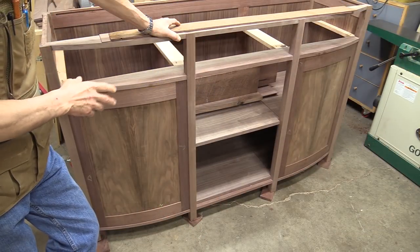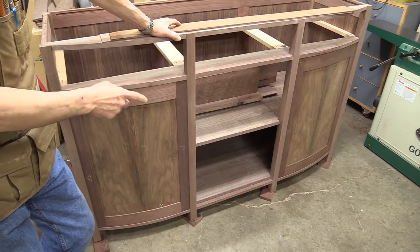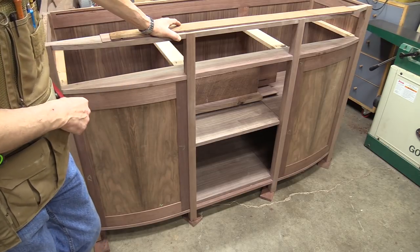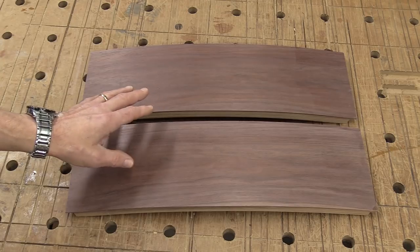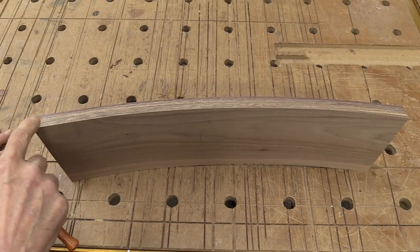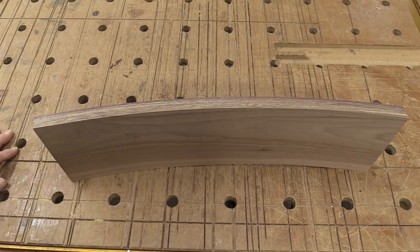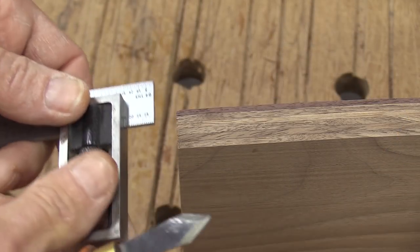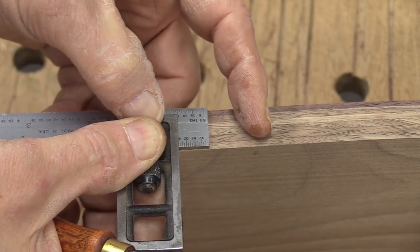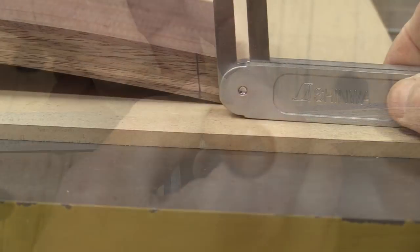I have both doors dry fit and actually put inside the case — they're a pretty tight fit and I want to keep them that way for now. I still need to make the middle door, which is the same as these two except it's flat, so it should be pretty easy — I'm just going to do that off camera. These are the two curved drawer fronts. I made these in the exact same way as the curved rails for the doors. I need to mark out rabbets on the curved drawer fronts for the half-inch material for the sides. They go in at a goofy angle, so I've got my double square set at a half an inch and I'm going to put it up against here, get it as even as I can, and strike a line with my marking knife.